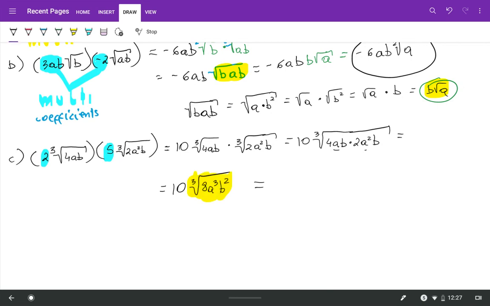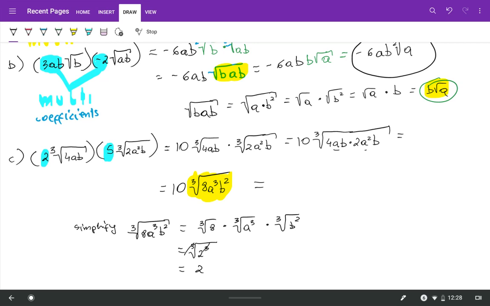So showing work. So let's simplify cube root of 8a cubed b squared. So this is the same as cube root of 8 times cube root of a to the third power times cube root of b squared. So cube root of 8 is 2, because again you can rewrite 8 as 2 to the third power. Like you see, when the index and power are the same, this is just 2.